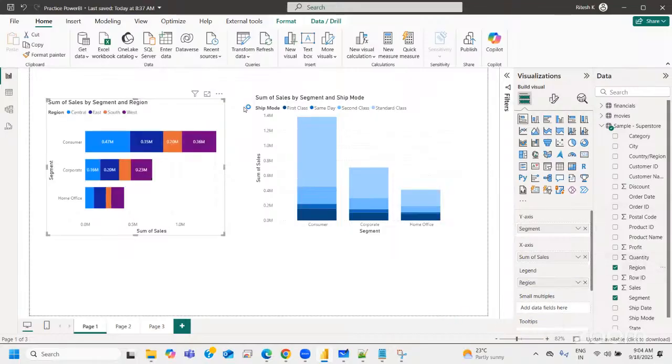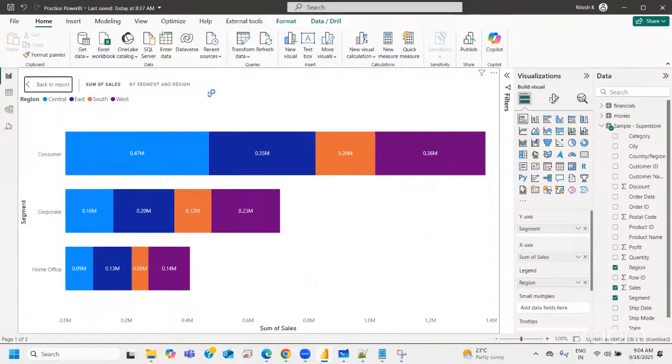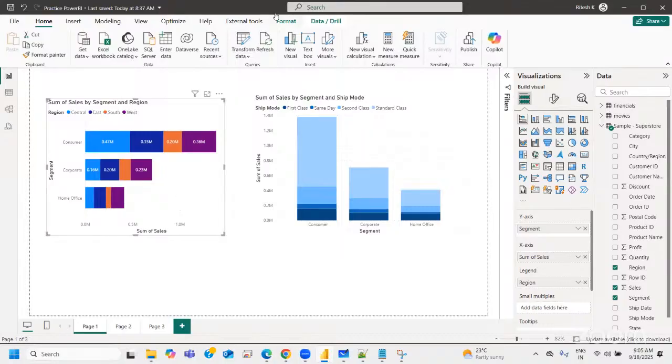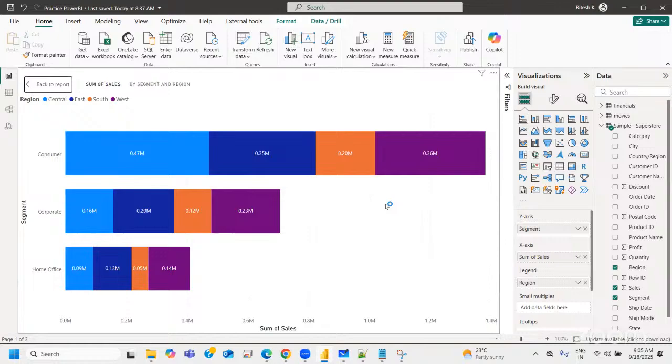Region is added. If you click on a particular visual, there are icons coming. Filter we will discuss afterwards. The second icon is the focus mode. What is this focus mode? If I click on it, the visual will open in a zoomed manner. It is not zoomed. The original visual size will remain the same, but it is giving you a focus mode. You can go back to the normal mode using this back to report option. Let me click on focus mode again. The focus mode is easy to understand.